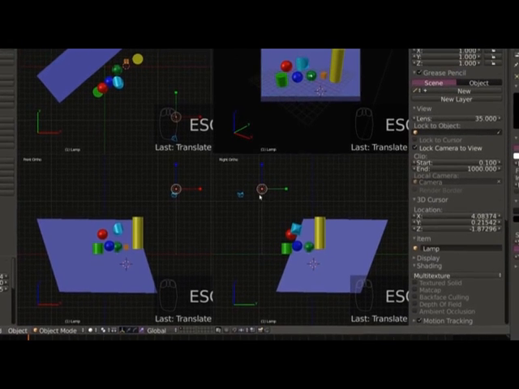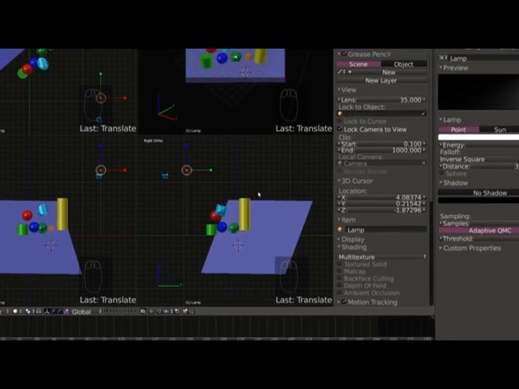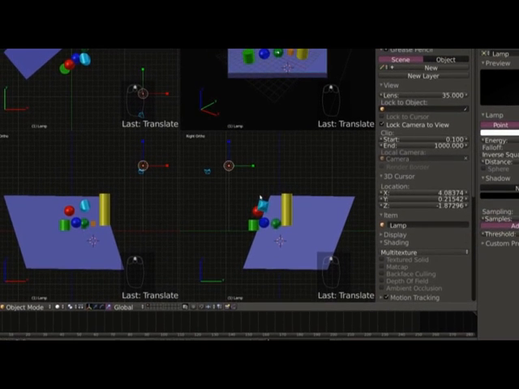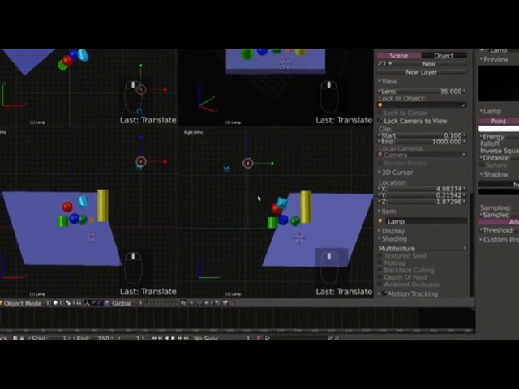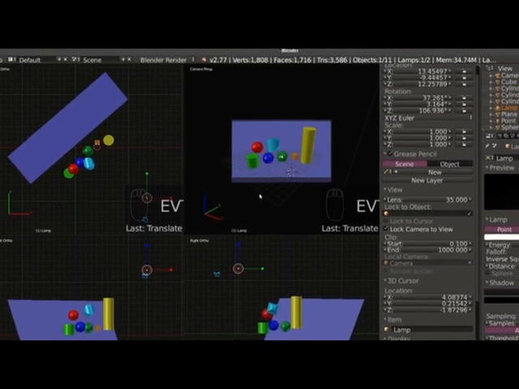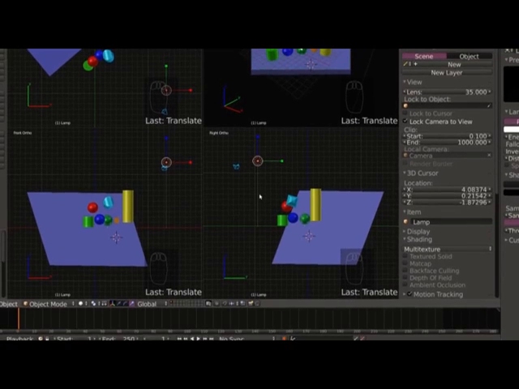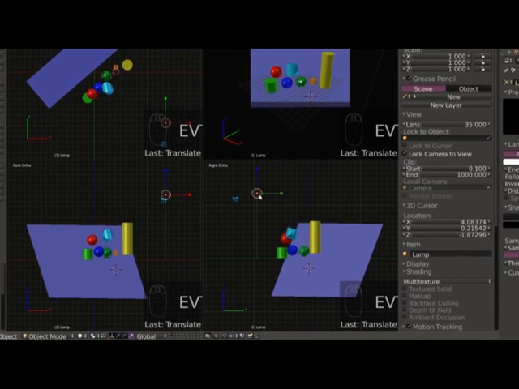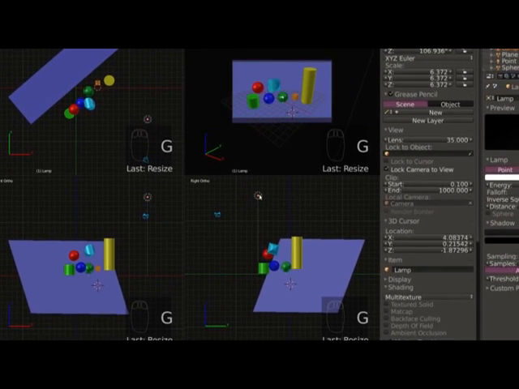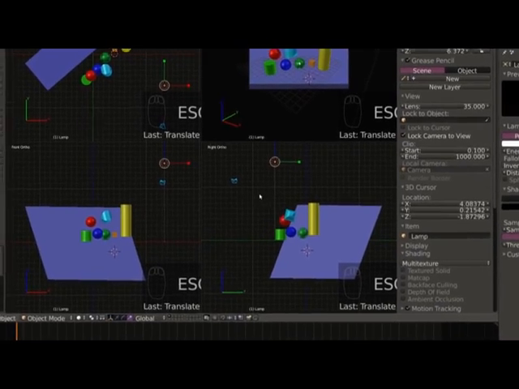Alright, so let's move it some more if we have to. What I'd like to do is see if I can figure out exactly what rotation this is in. Okay, trying to find how far we have to move our light source in order to get the angle we want so that we actually have shadows. That is the trick at the moment.